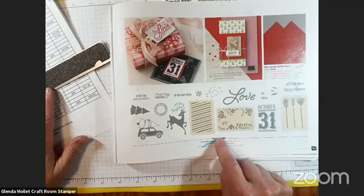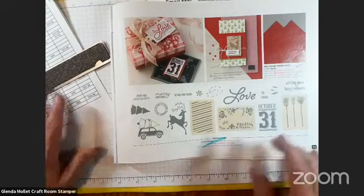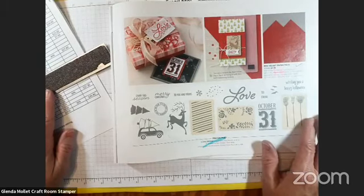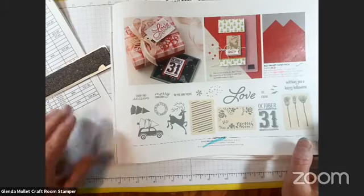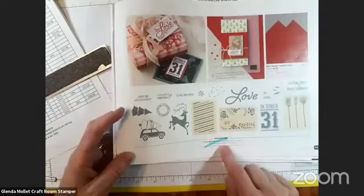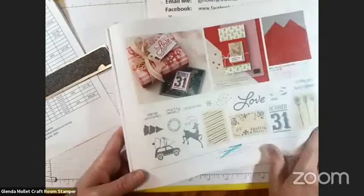Festive Post is retiring. The red velvet paper is hibernating. Yay, yes. I was hoping they would do that or else put it in the regular catalog. Yes, because they kept the poinsettias, so I'm glad they kept the paper too. You thought about that set. This set, the festive post set, or the have a hoot set, Valerie?